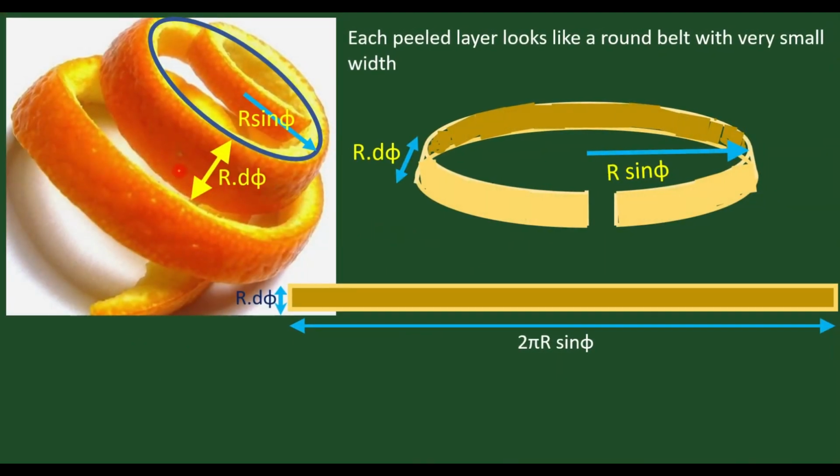So let us see, this is one belt. When we cut it along its width, as I have shown it here, and then spread it, you will get this rectangle. Since the formula for the area of a rectangle is known to us, we can easily find the surface area of this particular belt. Now let us consider a particular belt.